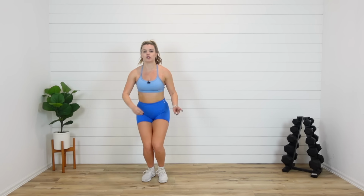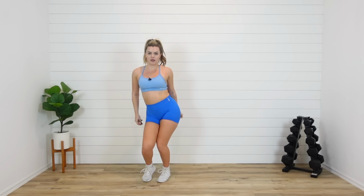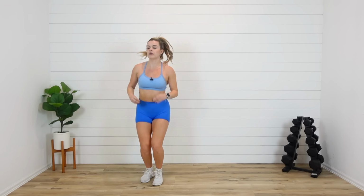Just pretend like there's an agility ladder on your floor and you're bouncing over those bars. High knees. One, two, three. You're gonna jump, snap, and give me a little hip. Other side. One, two, three. Jump, snap. One, two, three. Jump, snap.